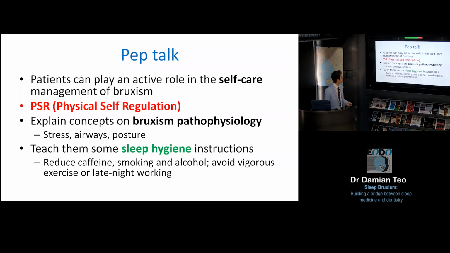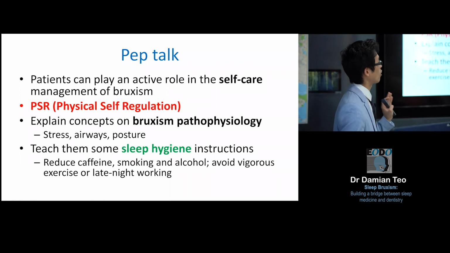Now, there's this concept called PSR, Physical Self-Regulation. It's a psychological technique taught from Professor Jeff Okeson from Kentucky and his psychologists. And if you want to, I'll talk a little about PSR management and how effective it is, and something I do a lot with my patients. If you want to learn more, you have to check my residency out or check out Dr. Jeff Okeson and search up PSR because it's so helpful. It would explain the concepts of bruxism and pathophysiology.